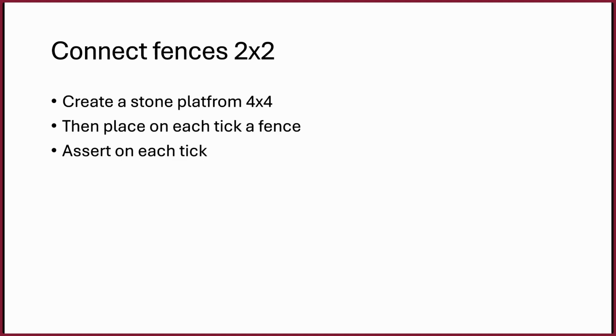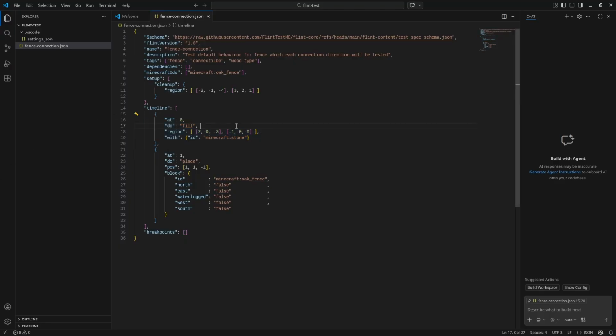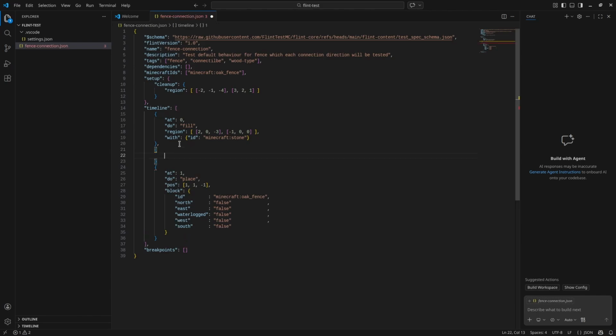Then we're looking again at the tests here, and we're seeing assert on each tick. So that means we need to assert the first thing on the first tick. Coming back to our JSON file, it will assert when it will place. That means we have here a new object, add one, like we see here, it's in the same tick, and we will do an assert.